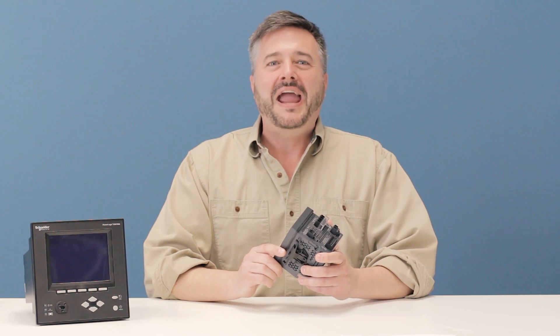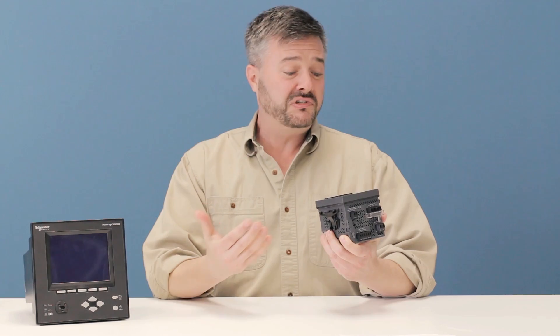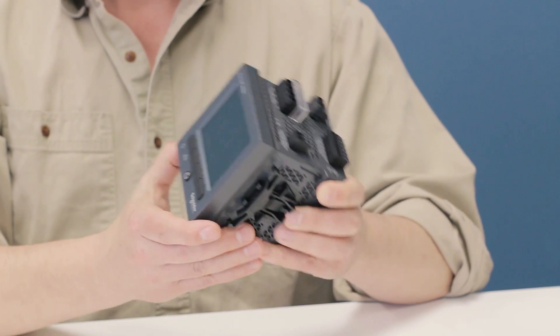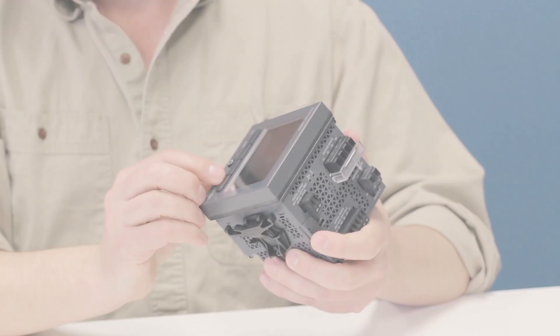At Schneider Electric, we not only ask these questions, but we've answered them by developing the ability to transform a meter into a formidable system solution through powerful ION technology. Driven by ION, this meter is now a smarter, programmable solution that easily adapts everywhere across a business or operation's needs. It's one-of-a-kind technology simplifies power quality programming and manages energy with unprecedented adaptability, scalability, and precision.